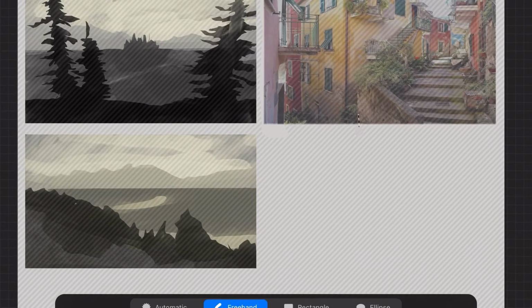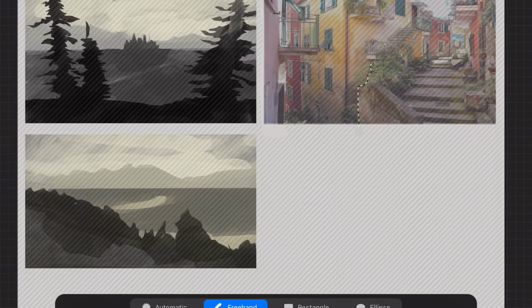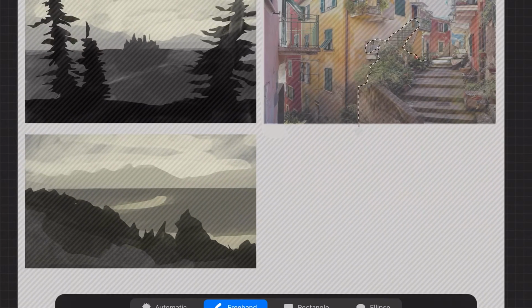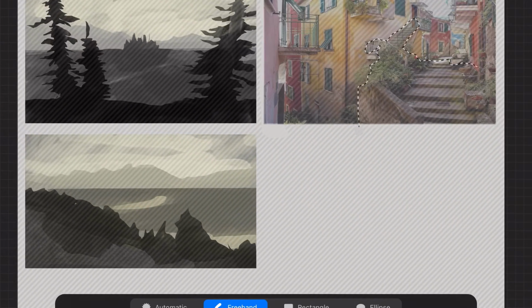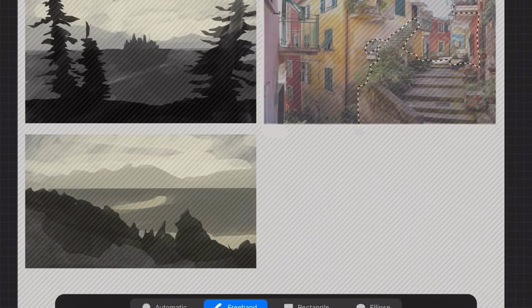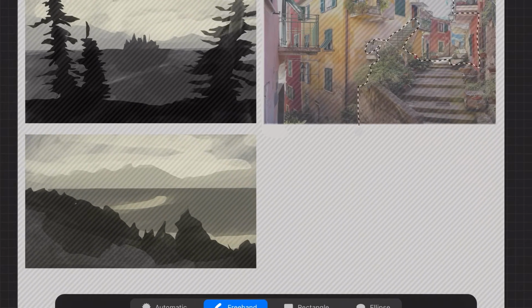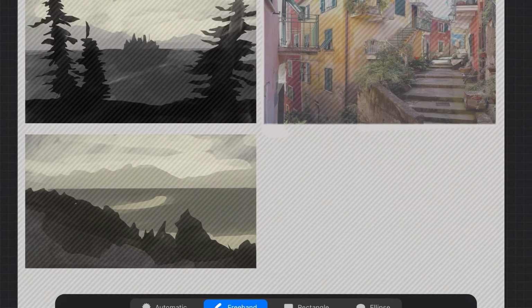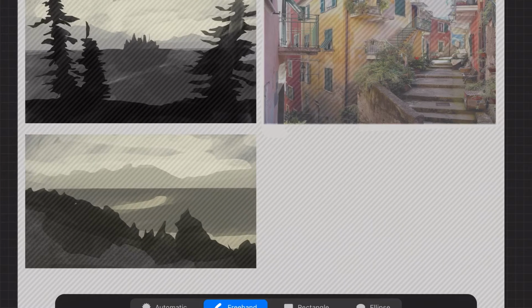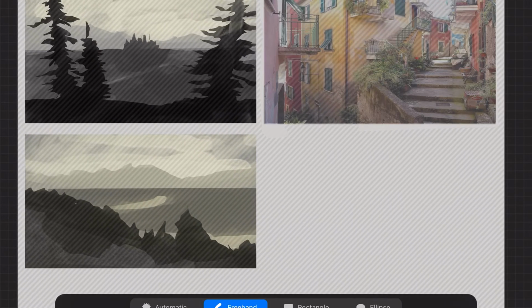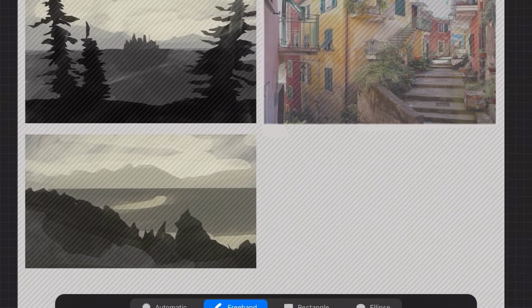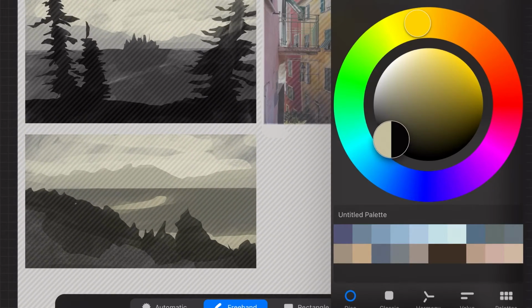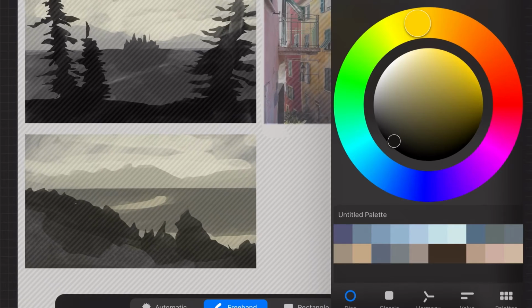So I'm going to go up and follow some of these stairs over here, some of these stairs to the side, and then a little bit of the building over here. And I just have to move that around to close it. That is now selected. We have the stuff on the right, we have the stuff on the left, and that's in the foreground. So foregrounds we always want to make dark. So we'll take it down pretty close to a black.